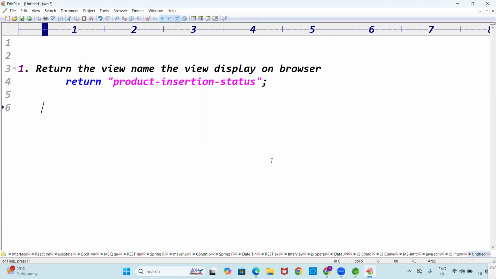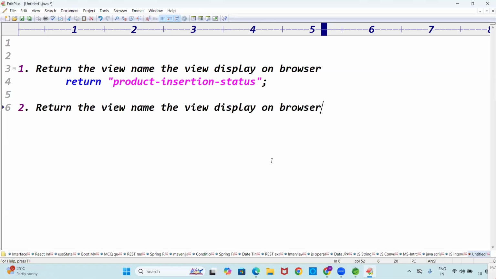But now what I told: return the URL. When you return the URL to the browser, the browser has to send the request to the server. Yes or no?